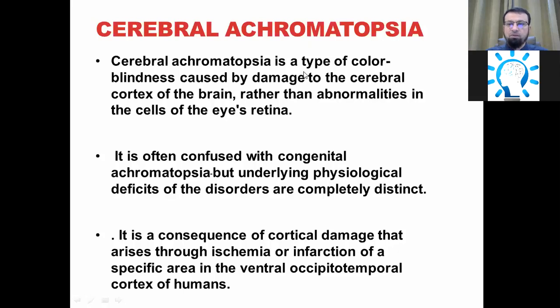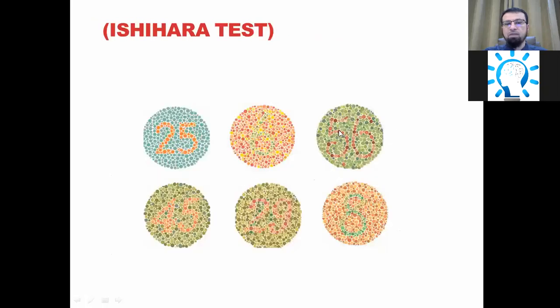So it could be visual from the eye, visual from the brain, and could also be something related to cognition as well. How can the assessment be done? There are several ways of assessment. One of them is using the Ishihara test. In the Ishihara test, the patient will be presented with colors like the one you see on the screen. The patient will be presented with cards, and these cards consist of numbers, and the patient will be asked what number they can see.